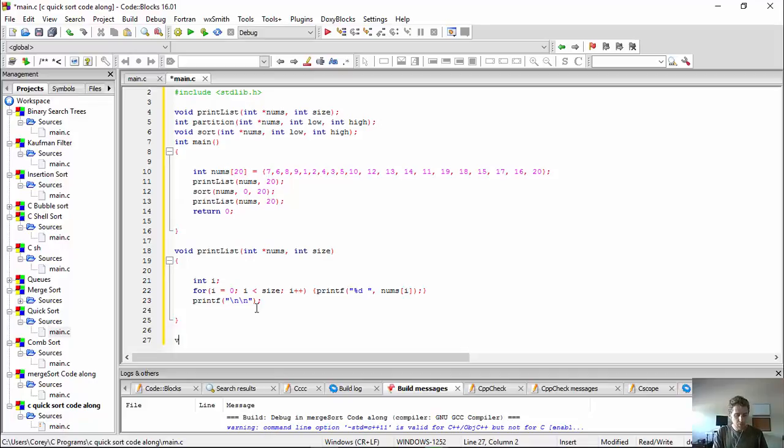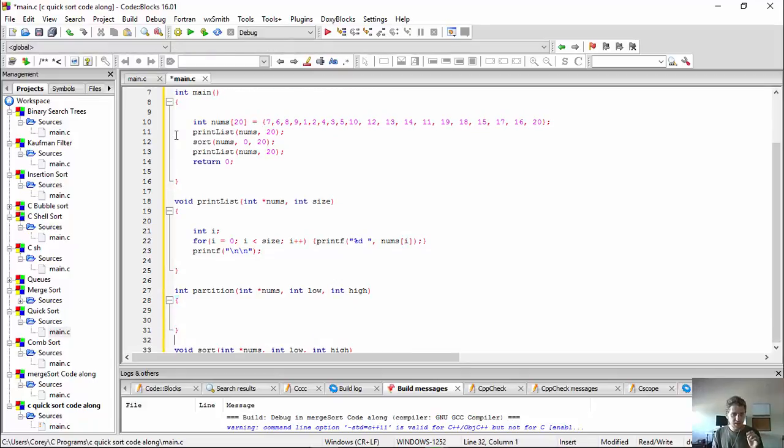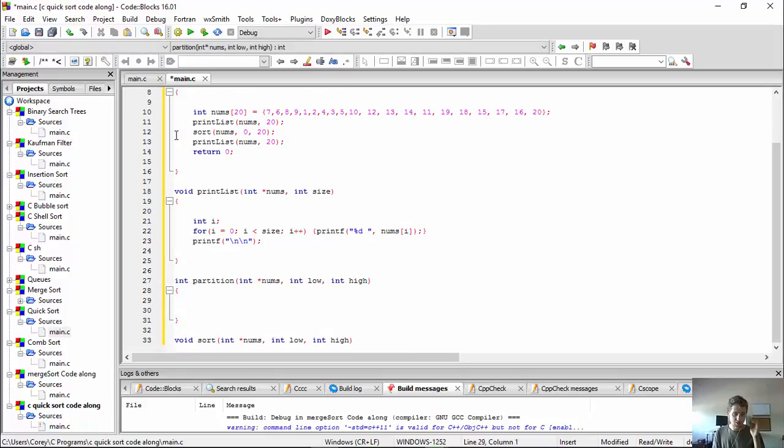So let's get them both typed out. I'm just going to copy their declarations. Control-C. Copy-paste is life, man. Okay, and you'll see that partition returns an int.